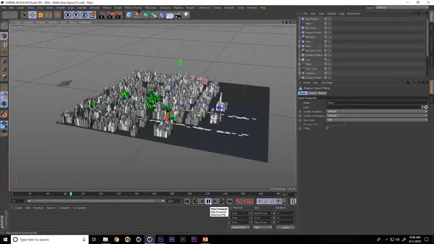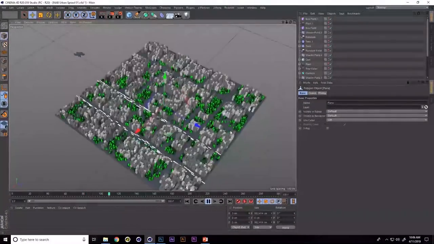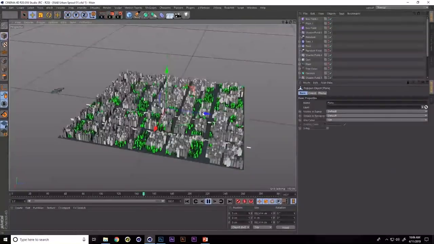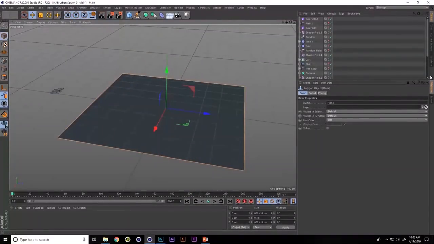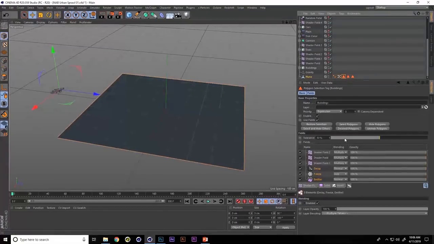So we have our cannonball shoot at the plane. And wherever that cannonball lands, a city is born. And on this one I went a little crazy, and I even added some boxes and some traffic going down the roads and stuff. But it's the same exact principles that we just went through, right? The only difference is I'm not driving it with a polygon selection. I'm driving it with a particle, right? So let's go back and look at that for a second. I'm not going to spend too much time on this one. I just wanted to show it to you to spark your imagination a little bit about what's possible.